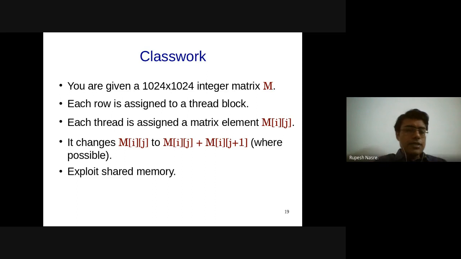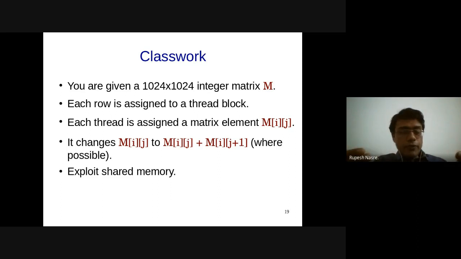we said that there are 3 steps, right? So let me just push that into the chat box for now. Copy from global to shared, right? So this is step 1. Second step is update in shared, right? And the third step is copy back from shared to global. Right? So these are the 3 steps in which we can do. Assume that enough memory is available in shared memory. There is a restriction, but let's assume that enough memory is available.